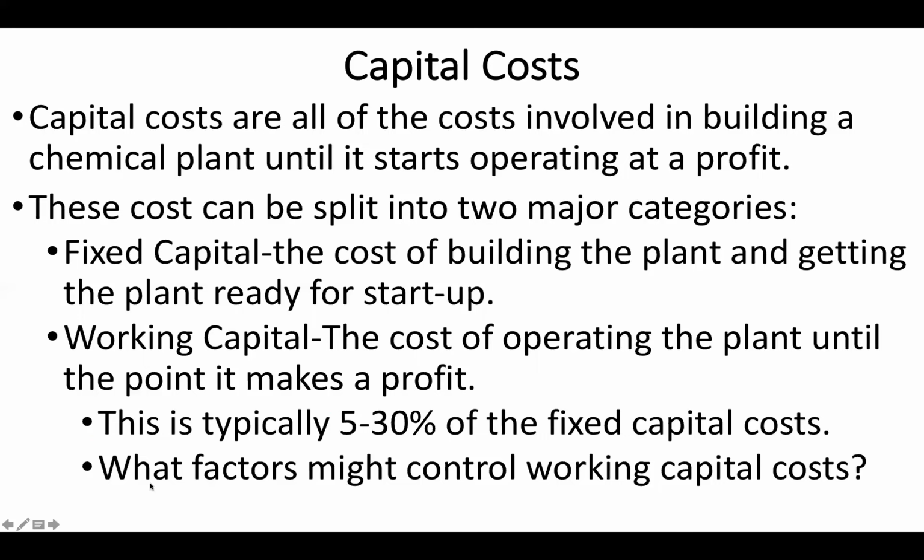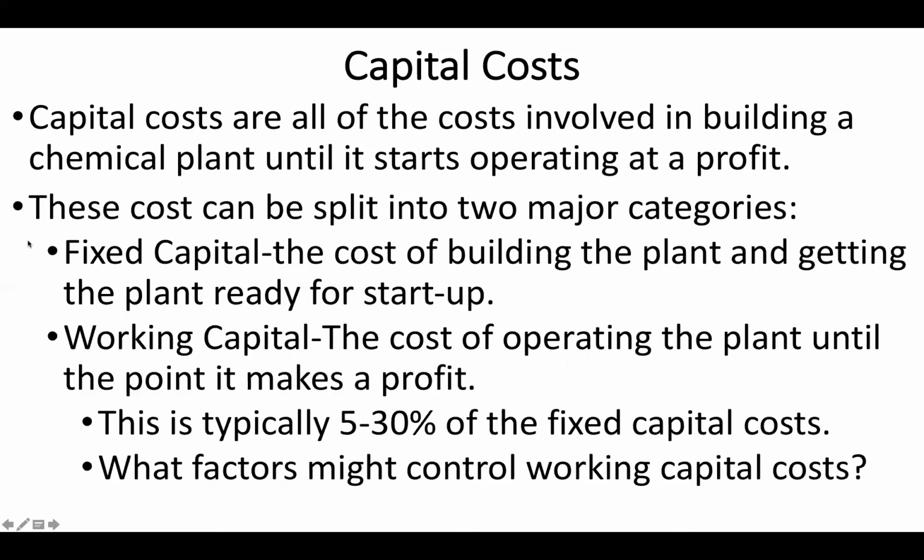There's going to be a lot of factors that control our working capital costs, including all of the factors that we'll talk about later going into operating costs, but also how expensive the plant is relatively. If I have a cheaper plant, it's going to take me less time to pay it off. The larger my fixed capital cost, by logical extension, I'll also end up with a much larger working capital.